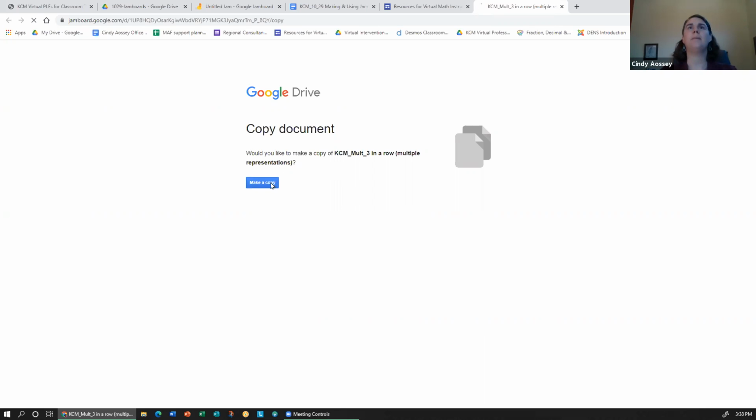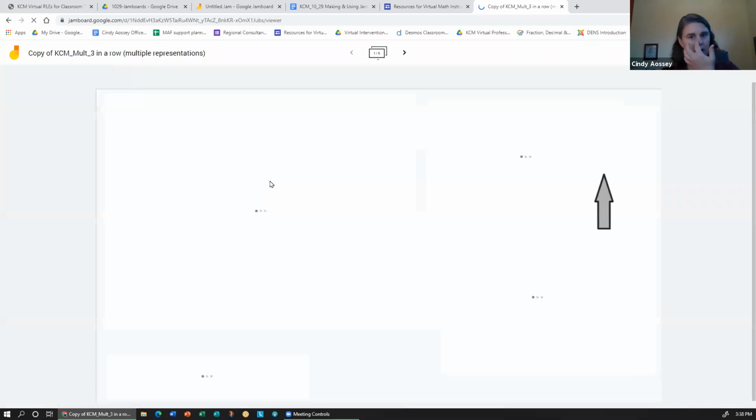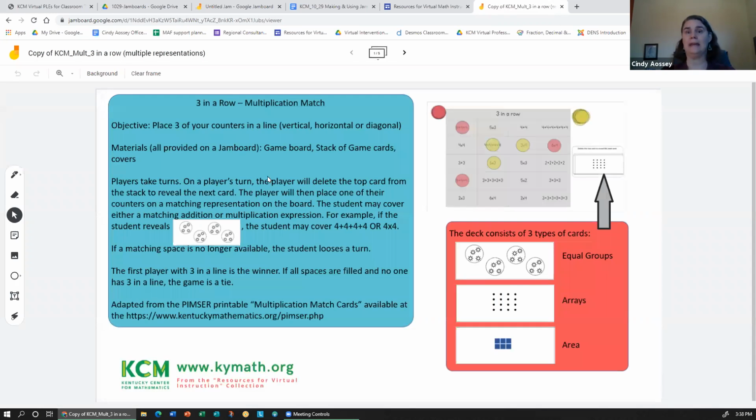So I've made that copy, or I'm making that copy now. I should have let it load while I was talking. It can be a little slow. I will say sometimes if you find our Jamboards are slow to load, it's because there are so many images in them. You may find that it's helpful to delete some of those boards before you give them to students, and they'll be quicker to load. So you may find that, if I'm doing this one board, I'm going to strip out the others and make sure the student has only the one that they need.